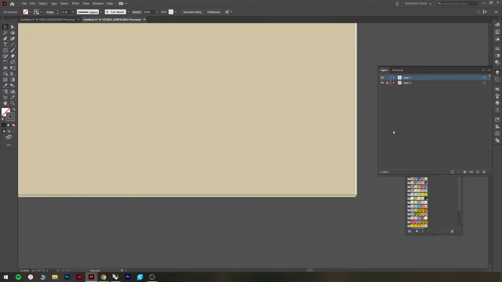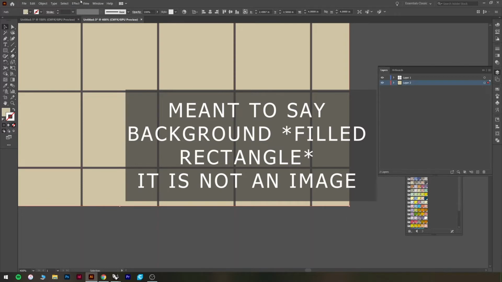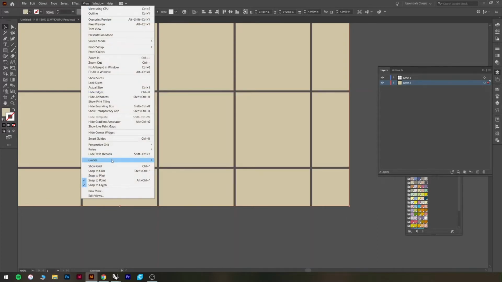So I would definitely advise taking this background image that you're using, and if you remember from my last video, there's that thing called the bounding box in Illustrator. So hide bounding box and turn the bounding box on. You want to make sure that under View it would be shown right now.